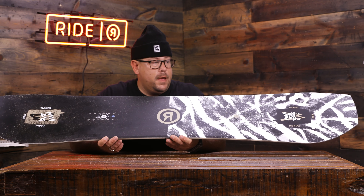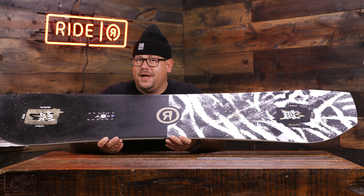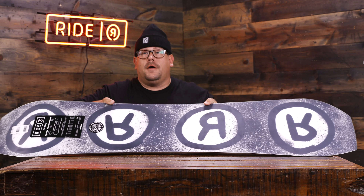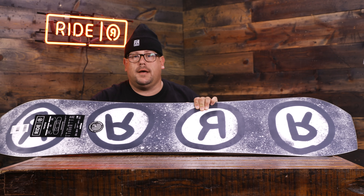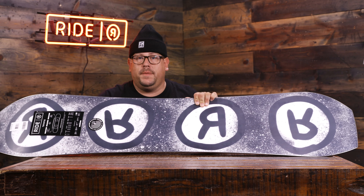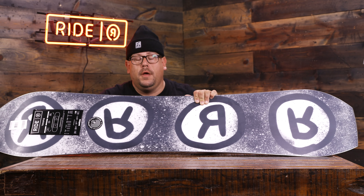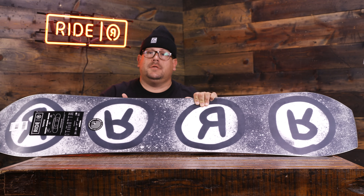New graphic as well this year — nothing super crazy, but still falling in line with the pigs. I think we got a hit here. You've got our trademark Rs across the bottom with this beautifully new centered base on there. Stone ground center base coming with a little more uptick and upkeep to this board, but at the end you're going to love it because it's going to speed up that board in those slow snow conditions.